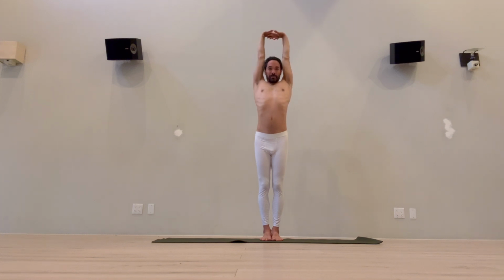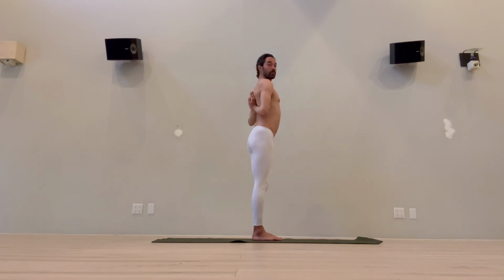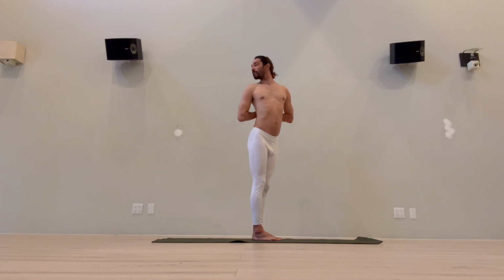Inhale, hands up, interlock. Palms face up. Build reverse prayer again. Slow. Roll the shoulders back, chest through. Take a full inhale. Exhale. Twist to the right. Stay there. Breathe. Static hold. Roll the shoulders back, chest through. Strong foundation through the feet. Twist a little bit deeper.